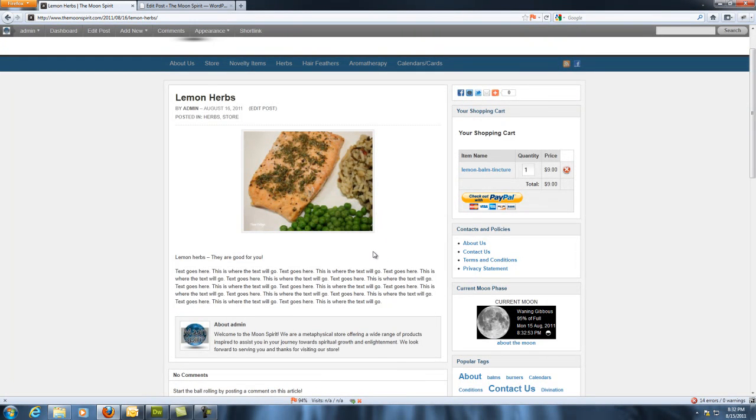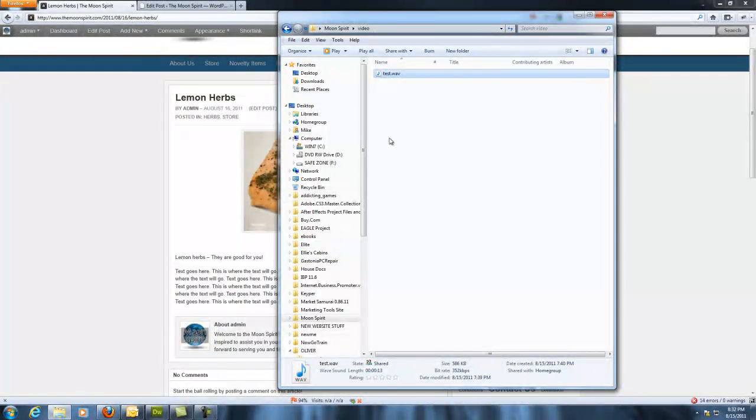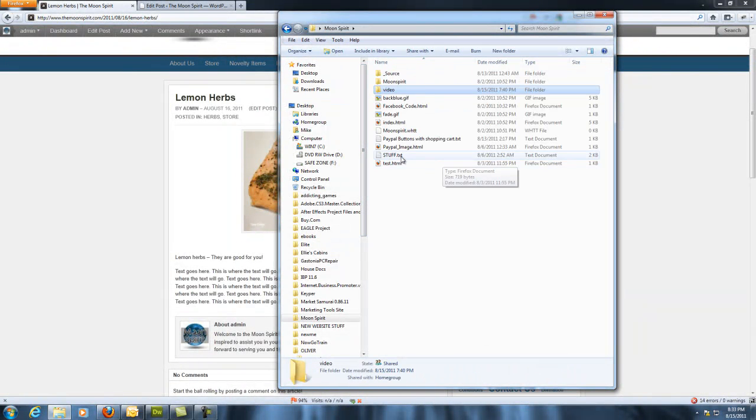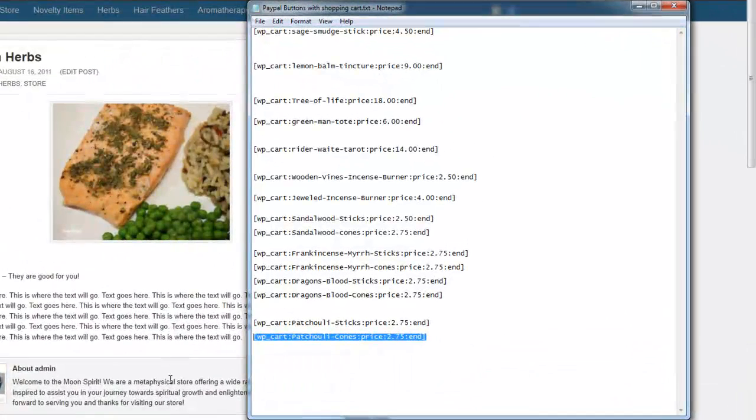So this is another really cool thing about this plugin in WordPress, because we're going to add the PayPal button. It's a really simple line of text. When you've added PayPal buttons, there's probably 8 or 9 lines of text you usually have to add.